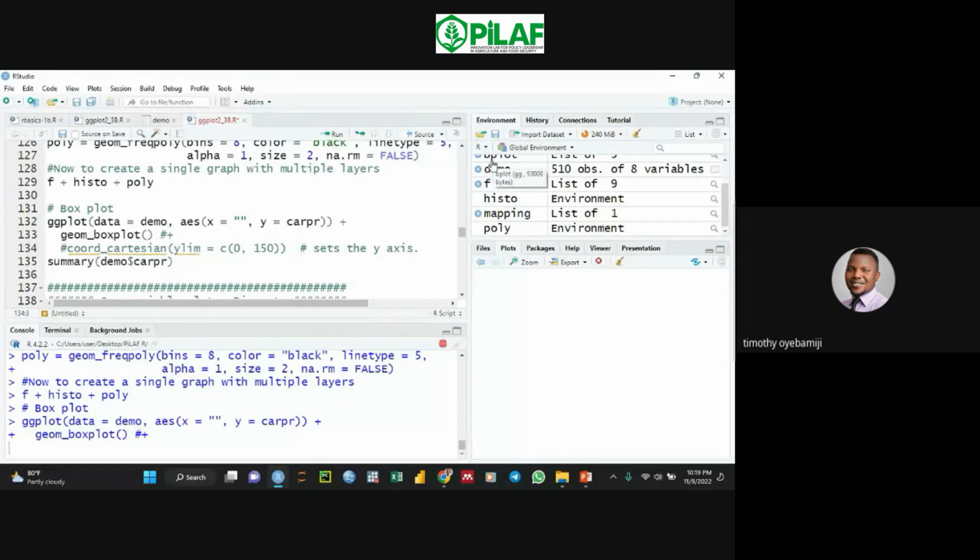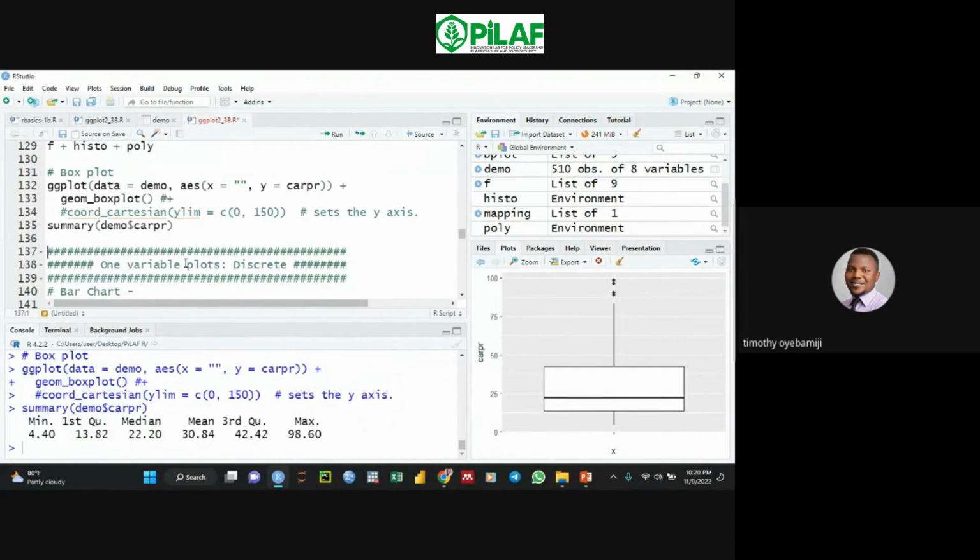Now remember last week we learned about box plots, and the box plot gives us 5 estimates: the minimum, the 25% quarter, the median, the 50% quarter, and the maximum. No, sorry, the 75% quarter and the maximum. So to know the values given in the box plot, the box plot is actually a very good plot. We have the minimum, the first quarter. If you run the summary on the data, we have the values as represented in the box plot.